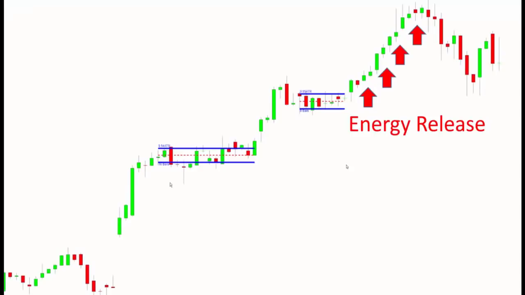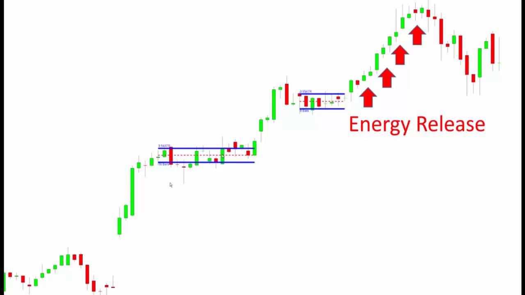Okay, now, one of the things that can make this a little bit tricky sometimes is we don't always know the duration of a compression pattern. So you can see that the first pattern lasted for 16 bars. The second pattern lasted for 8 bars. So you've got to be a little careful.